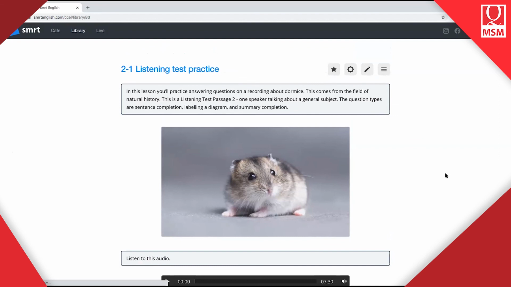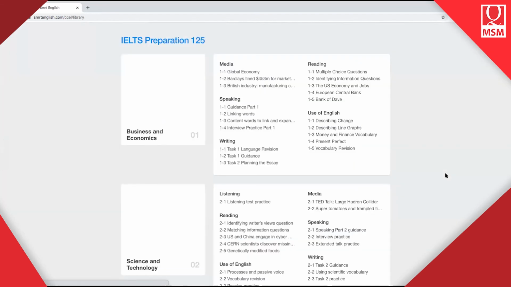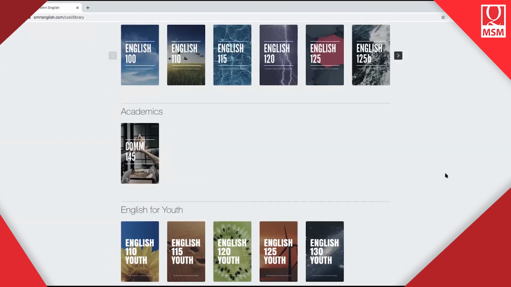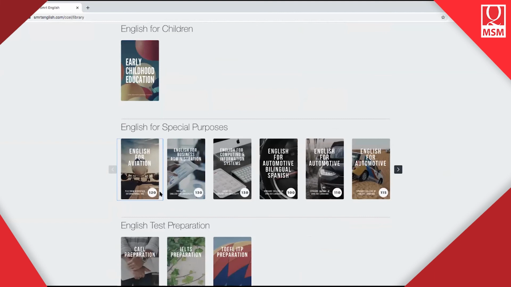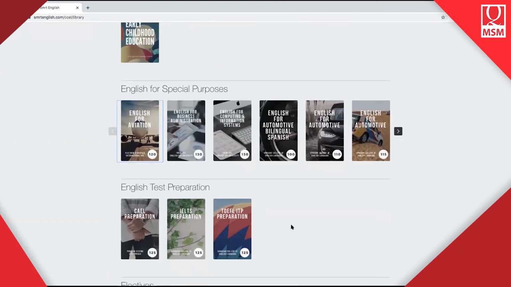I just wanted to go back for a second because I wanted to talk about our numbers. The way that we run all the test preparations is based around those numbers that you see here, the 120, the 130. So we never want to put a person who gets 0 on our placement test in an IELTS preparation class. They're not ready. They need to study the lower levels until they get to that 120, and then they can take the test preparation class, because it really is about that test preparation.